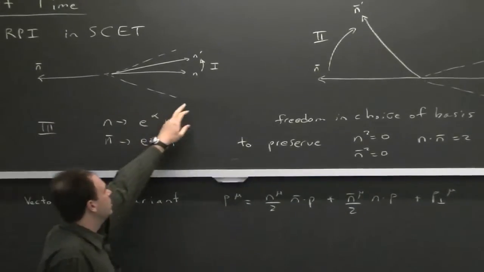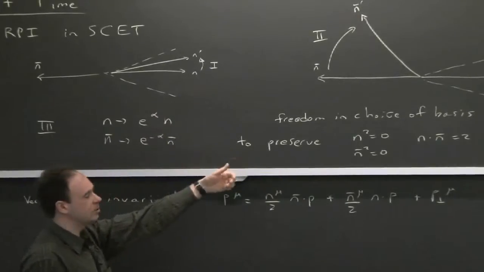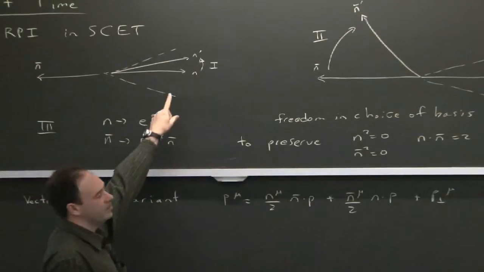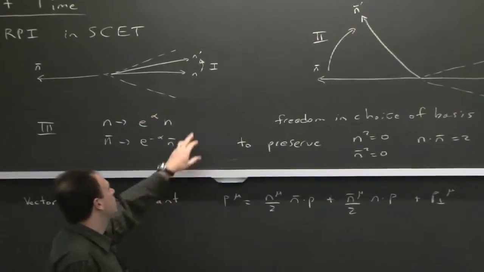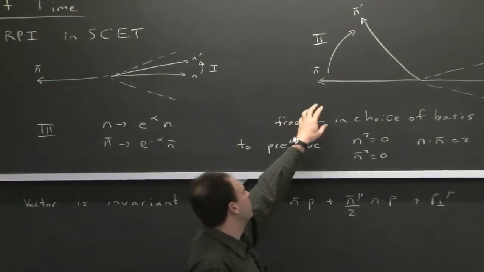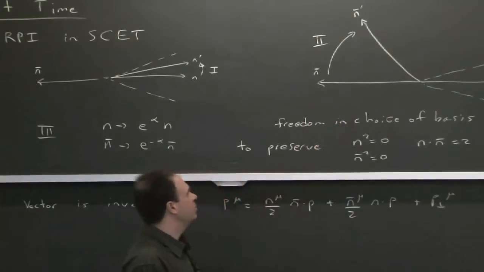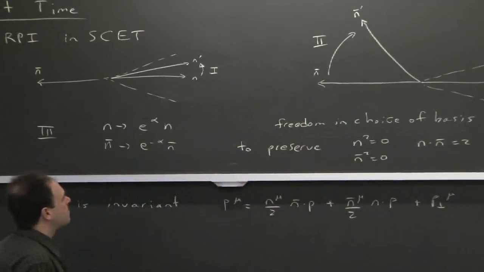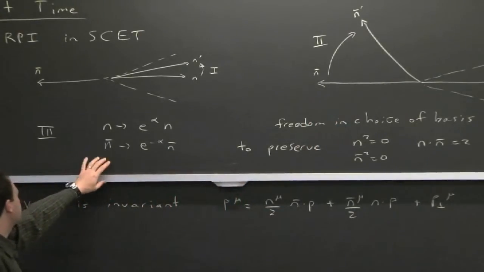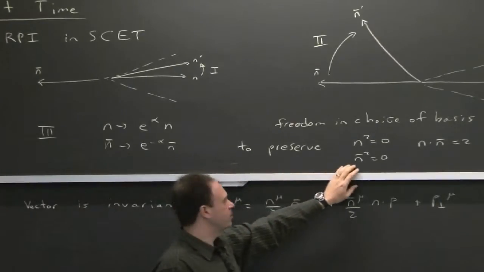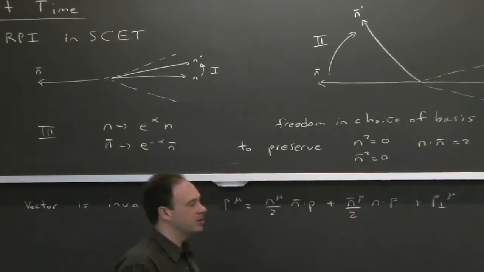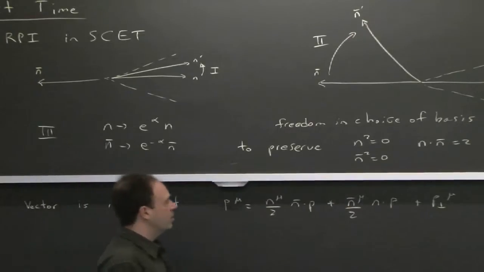One where we rotate the physical n vector, that was the direction of our collinear particles, to some other vector that's equally good, which I call n prime in the figure. That was a type 1 transformation. Or we could change this auxiliary vector n bar by a large amount. That was type 2. Or we could change both n and n bar in a way that dot products remain invariant. And that was type 3. So all three of these preserve these relations: n squared equals 0, n bar squared equals 0, n dot n bar equals 2.